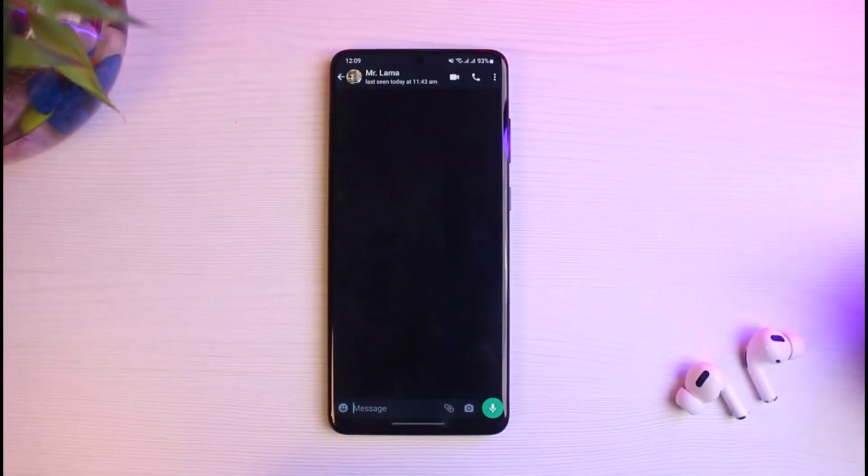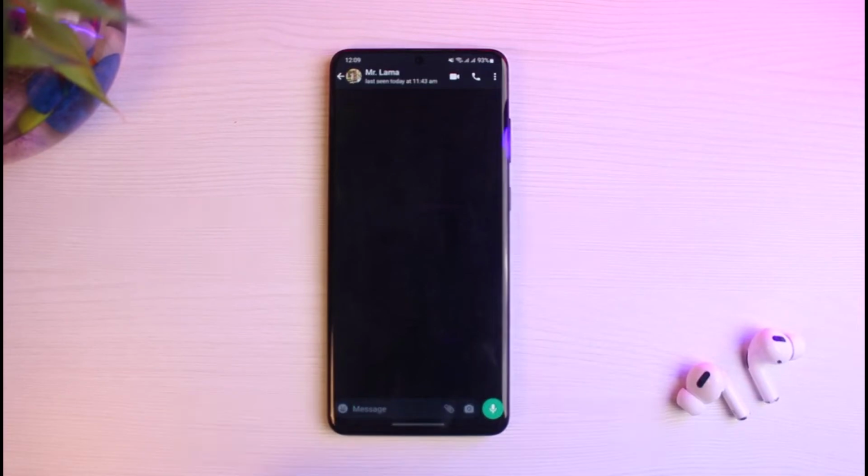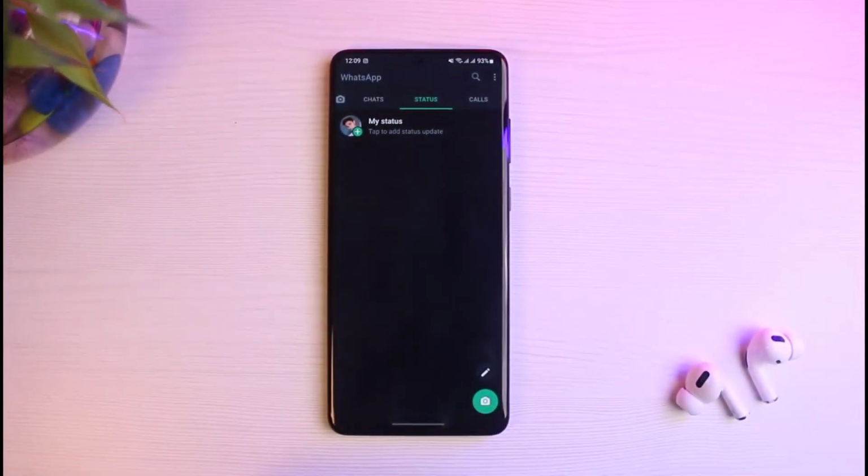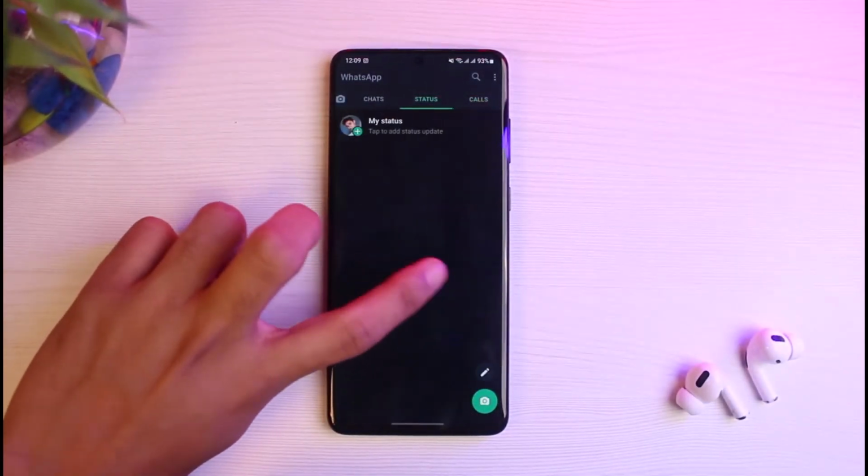To place a call, you have to tap on this little call icon on the top right corner. You can also see that video call icon, which you can use to actually FaceTime someone. The other thing which you could also do is, if I come back, you can also upload status, just like it works as stories on Instagram and Snapchat, as you see, which is on Facebook and on the Messenger apps and so on. This basically works as stories, and you also have your call history and so on.